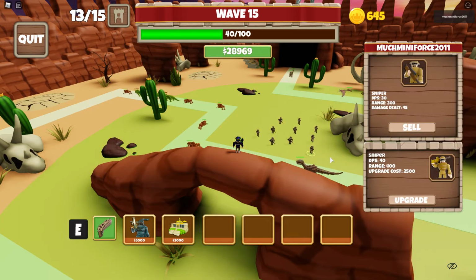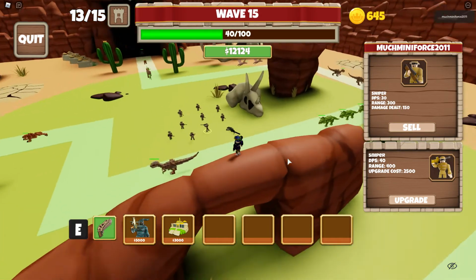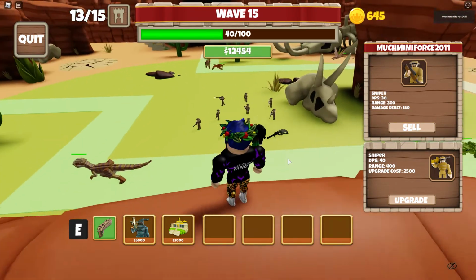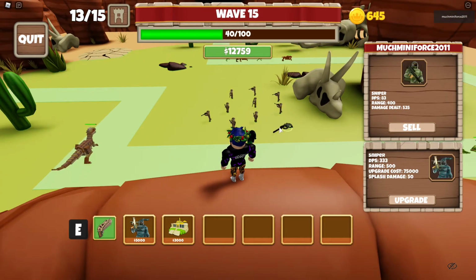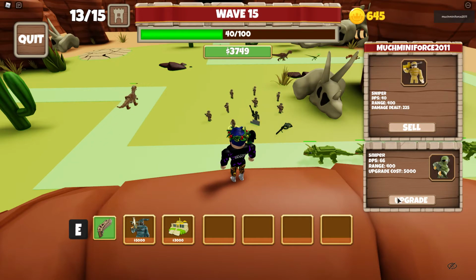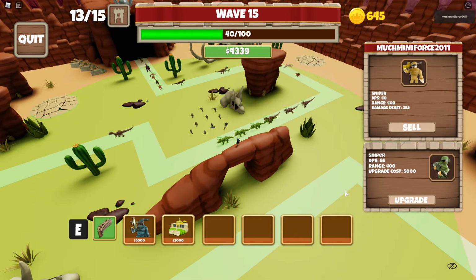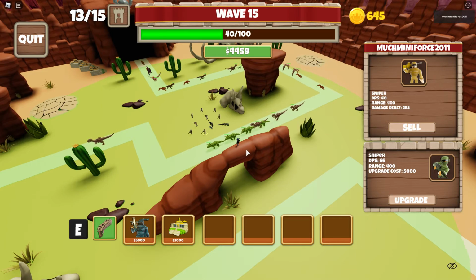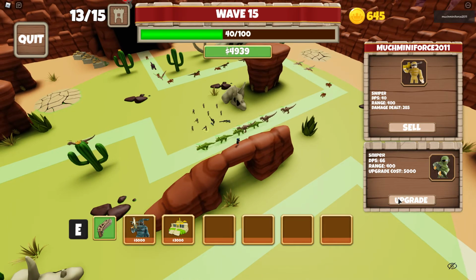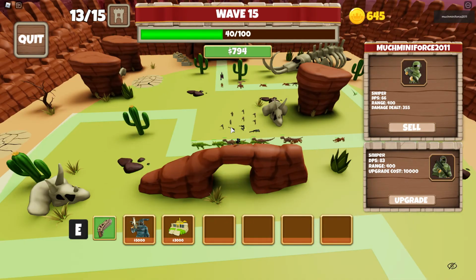Okay, so now how I like to do it is how Simba likes to do it. You always max them out 1 by 1, like this. But you actually try and spread it out a little bit, because if you spread it out, then you'll be getting a lot more money. Because trust me, these sniper guys actually give you a ton of money. And that's why you always have to try and upgrade them as much as possible. Alright, so now that we're upgrading our guys, not much is going to get past.